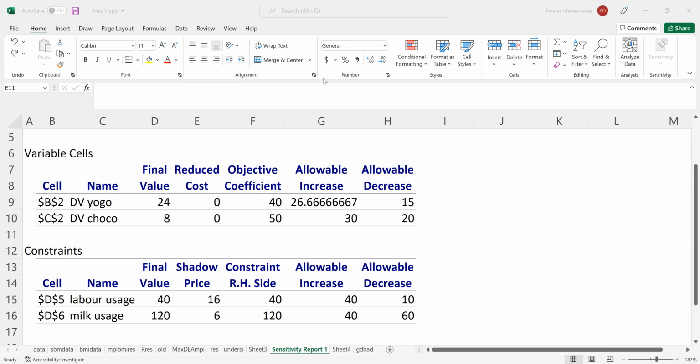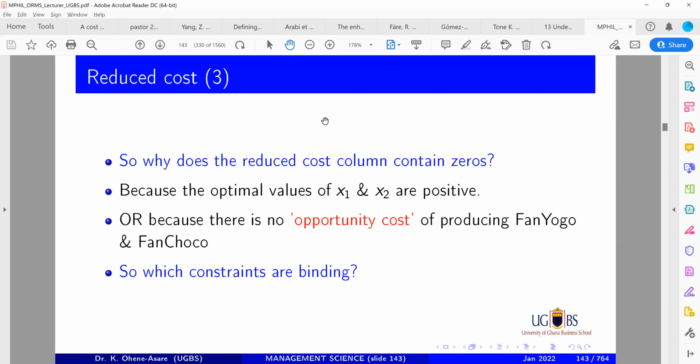Fantastic. Now, let me go to the next question. Let me switch to the next slide, and you can tell me that. Which constraints are binding? And I'm telling you, these are all exam questions. Sometimes it's exam questions which contain about 30 marks. So you've got to really pay attention. Exam questions: which constraints are binding? First, let me show you the constraints.